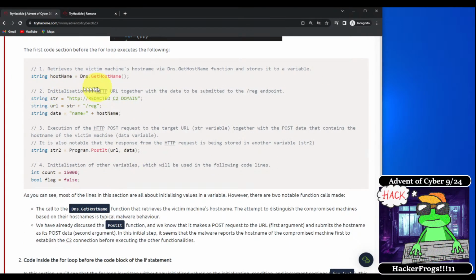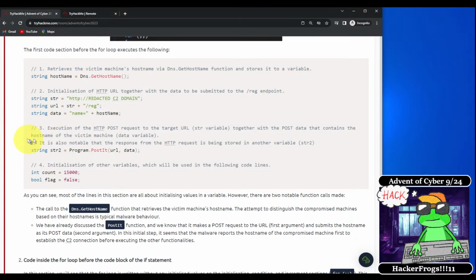So it's going to retrieve the victim's hostname via the dns.getHostname function and store it to a variable, which is this right here. It's going to initialize an HTTP URL together with the data to be submitted to the /reg endpoint.